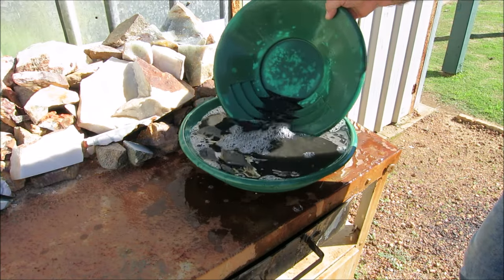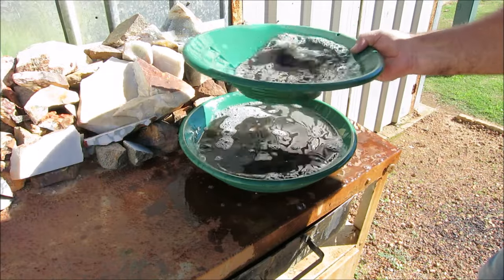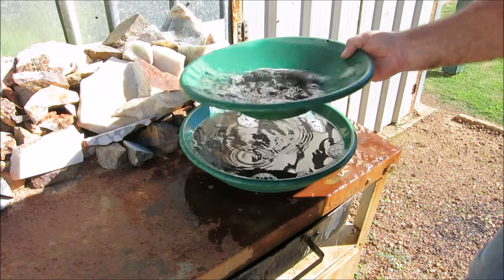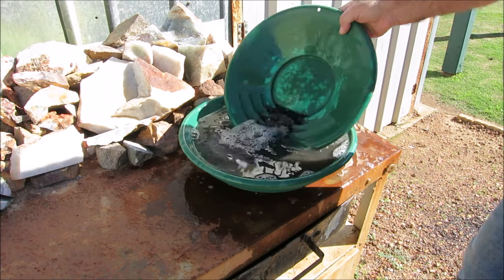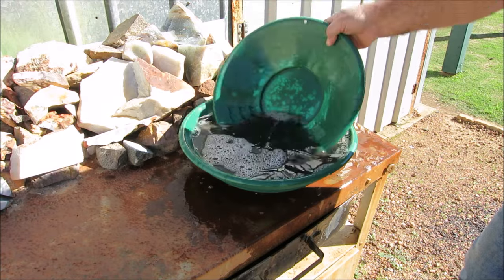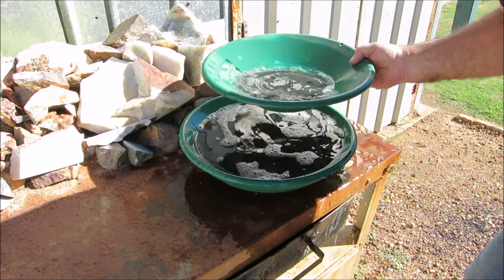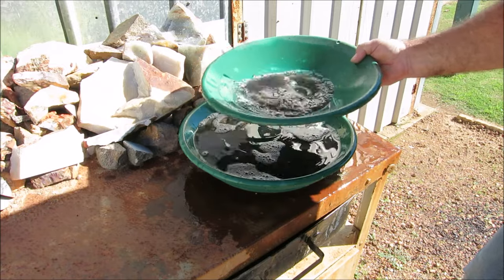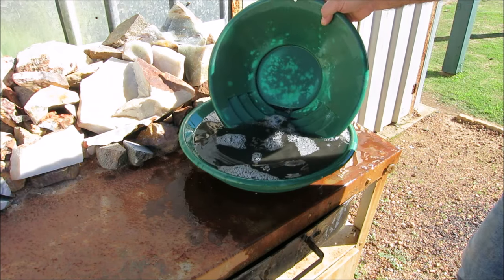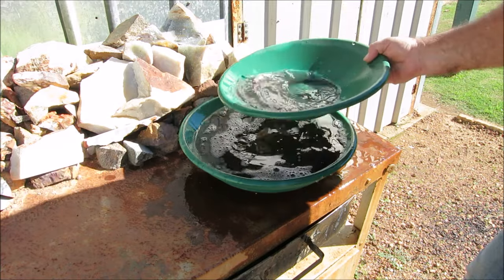And as I said guys, this is just the way I do it. To me it's just having a bit of fun. Instead of throwing the black sand away, hang on to it, smelt it, and recover the super fine gold. It's that fine, you can't get it when you pan, because it moves with the black sand. You can get a magnet, I suppose, and pick up some of it. But when you do that with a magnet, you actually pick up some of the gold with the black sand.